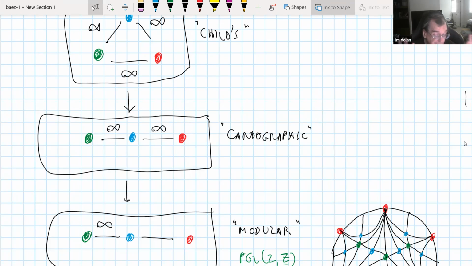So I think mostly we're going to avoid the cartographic stuff in the middle, but I just can't resist saying a few silly things about the cartographic stuff in the middle of this composite of Coxeter. So the one at the top, the child's thing, that is a paracompact. Is that what it's called? Paracompact? Yep. Paracompact Coxeter diagram. The one at the bottom, the modular one, that's also paracompact. I think the cartographic one isn't paracompact.